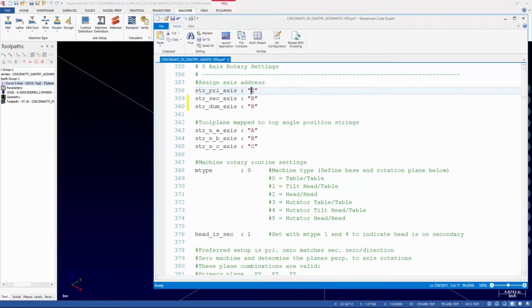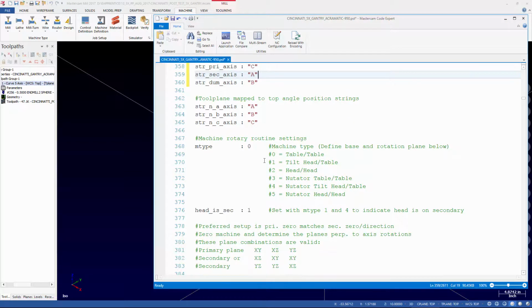If the primary is A, we set it to A, and the secondary C, we set it that way. So, however your machine is configured, we're going to set the primary and secondary. And again, we can wait on setting those till the end as well.